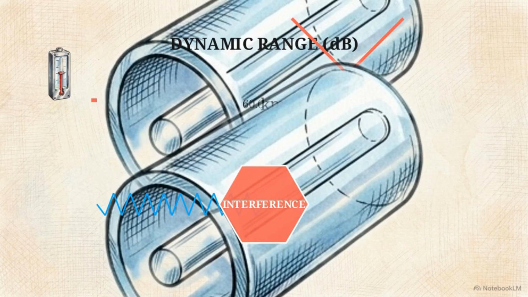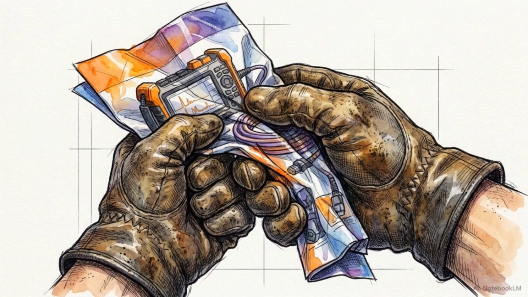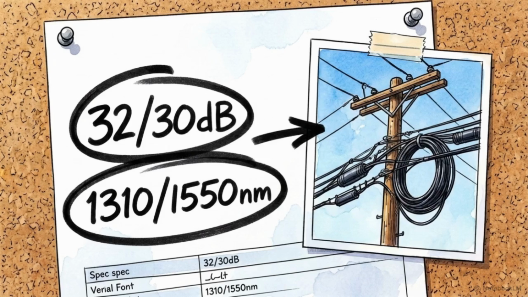Bring a unit with the wrong wavelength, and your test signal collides directly with active data streams. You will blind the customer's equipment and knock out their service. Avoiding those 2 scenarios means ignoring the marketing claims and rigorously mapping the MAX 600 spec sheet directly to the daily realities of your specific job sites.